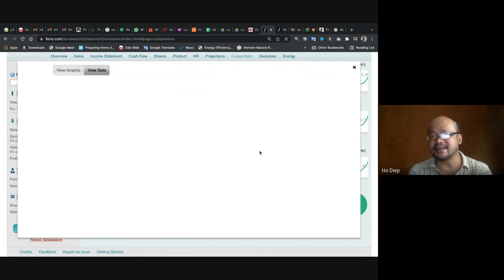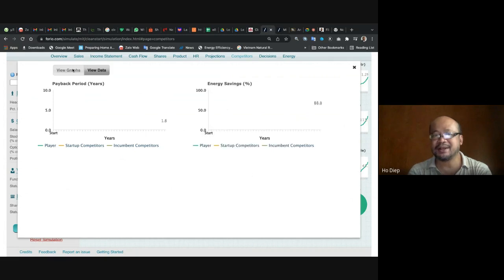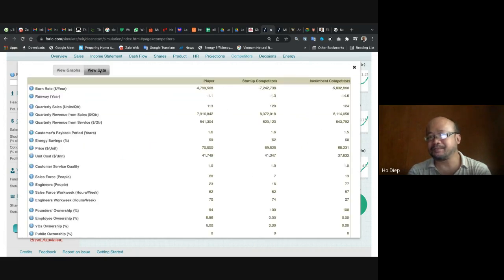Let's look at our equipment. Is it technologically better or worse? Technologically, we are almost the same as our other competitors. Yeah, because we have a lot of engineers. Our engineers are improving on our equipment. So our equipment's payback years is the same as our competitors, and we are improving substantially. We need to catch up with the incumbent competitors as well. Our price is about right. It's not too expensive, not too cheap. Our equipment is improving in terms of technology. We can depend on our brand to grow. So that's not a major issue.